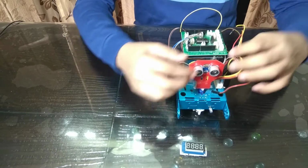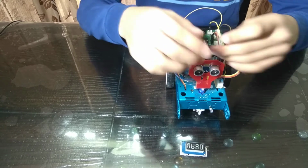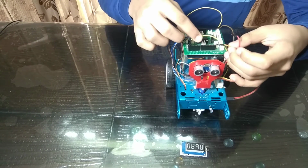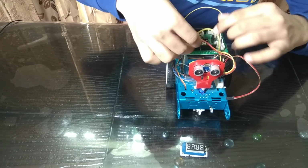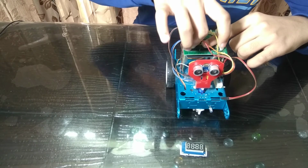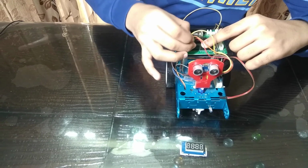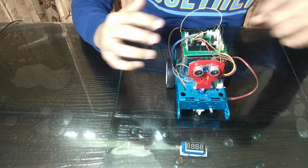Now let's make the connections for the sensors and the other things. Okay. So we'll put it like this. One is the yellow, the orange wire and the red wire. These are the digital pins respectively. They are 1, 2 and 3 here. So we'll just shift them. It's been labeled right here. So this is digital pin 1, 2 and 3.